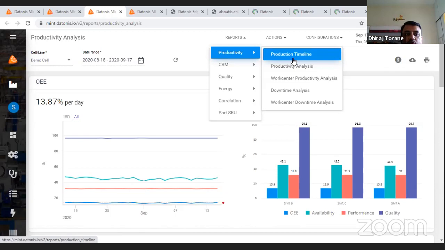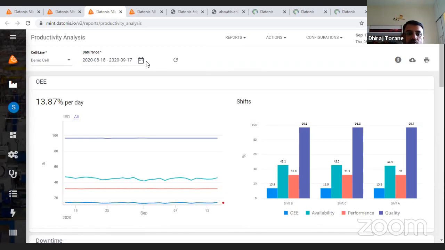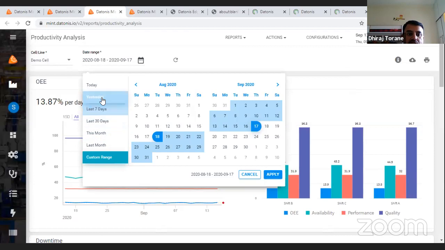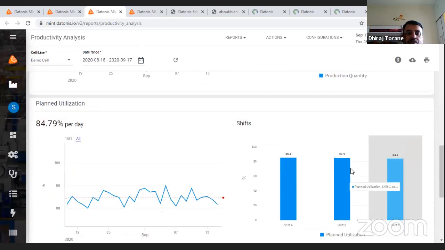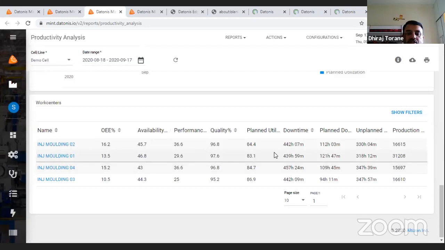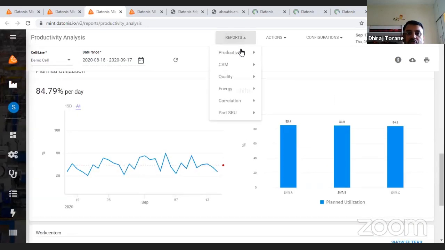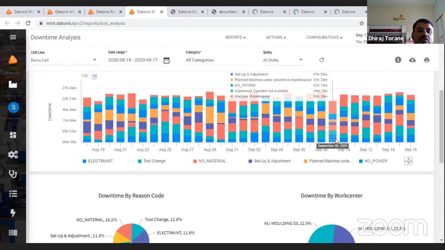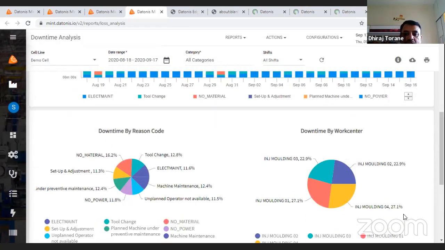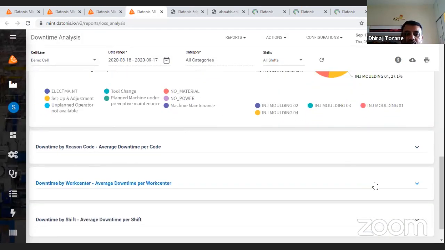Correct. So we have productivity analysis, wherein you can select a custom date range, like you can visualize data for a year or so, and then do a comparison, shift wise comparison. What are your downtimes, production variation, shift level variation? All of that can be done as a part of productivity analysis. And you can also do downtime analysis, which is which are your primary major downtimes by category. What are the top reasons and the top work centers? Which are the work centers giving the most trouble, and then a lot of slicing and dicing of this data can be done.